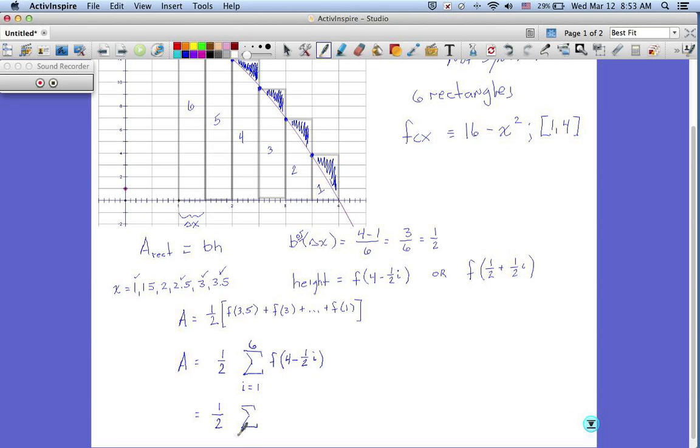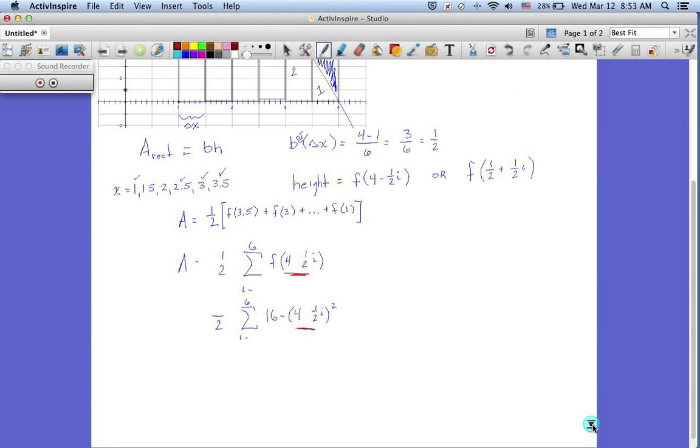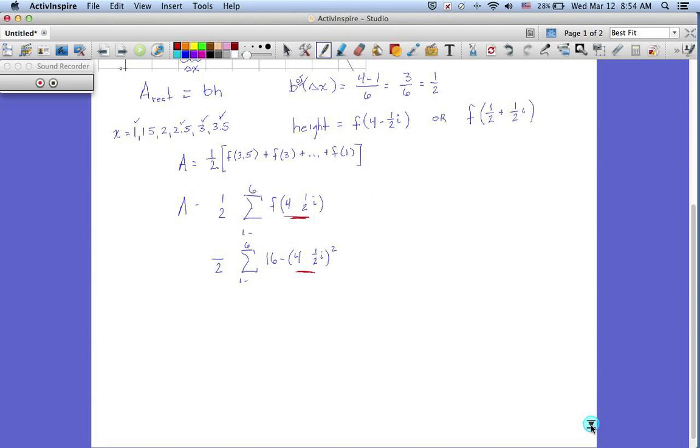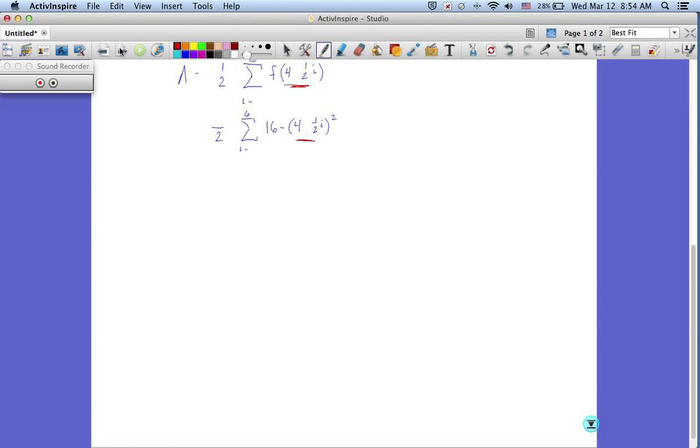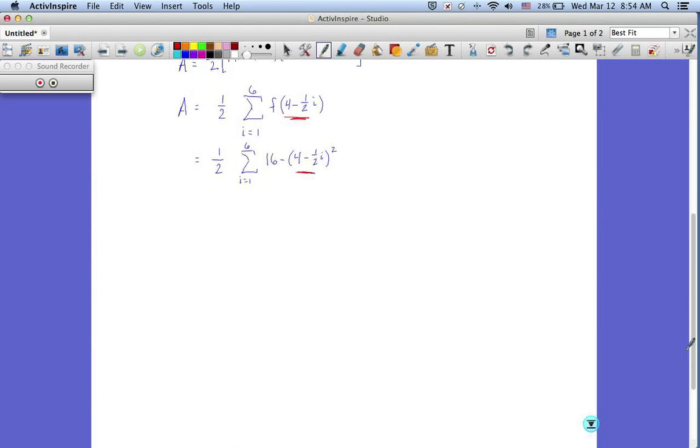We're going to plug in 4 minus 1/2 i. Right, this is f of, so 4 minus 1/2 i gets plugged in here. I have 16 minus 4 minus 1/2 i, squared. Right, we just did a straight substitution instead of x. Okay, let me scroll down some more. I'll lose some stuff here, no doubt. A lot of stuff disappearing, but we're going to need some room on this guy. Okay, so I'm scrolling down. I'll go over and back, and all my stuff will be here. Okay, so this is where we're at.